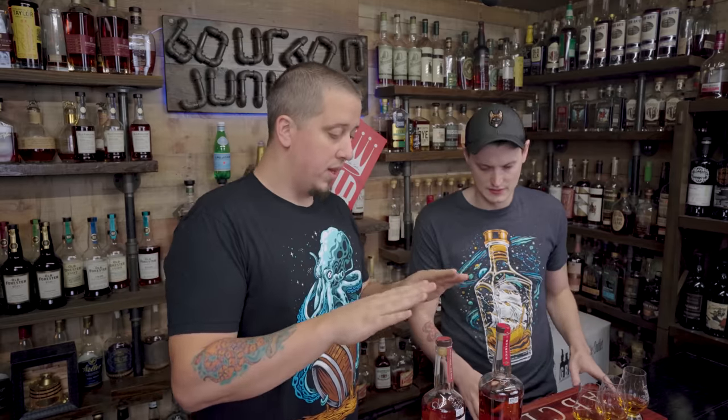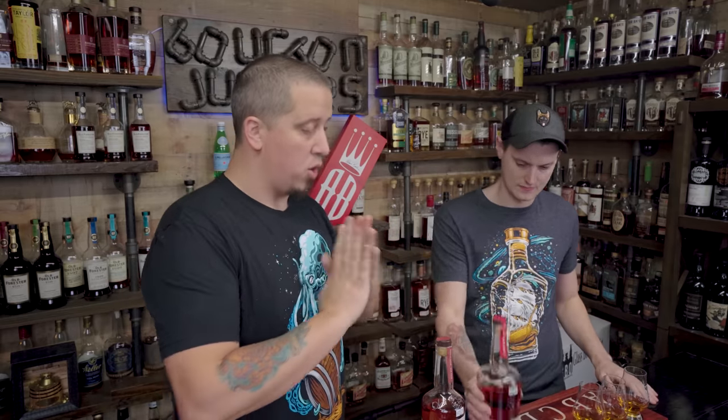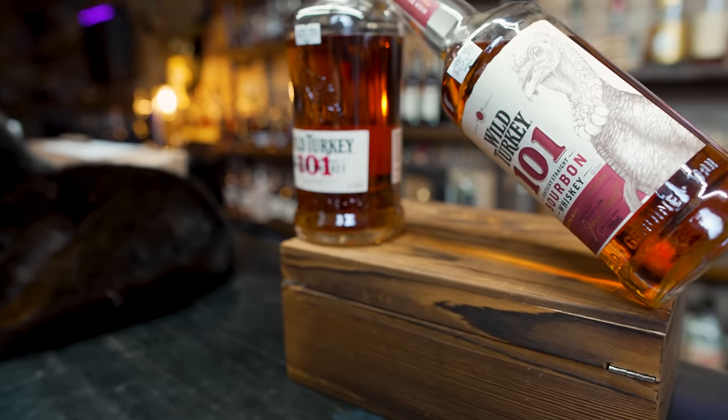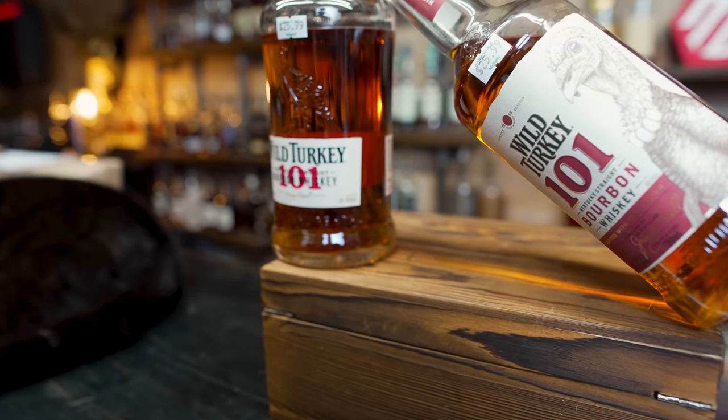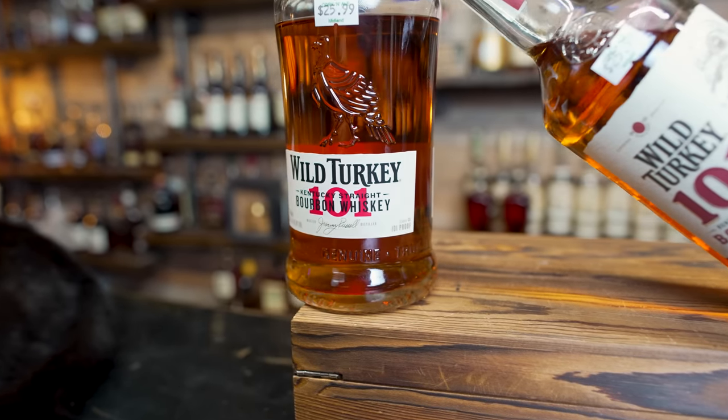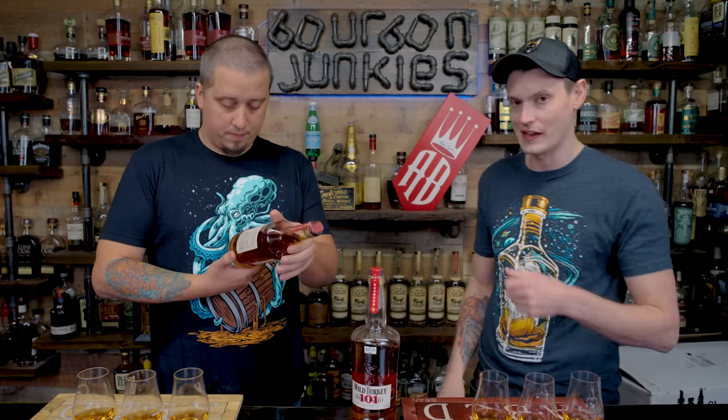This old bottle and this new bottle were opened today. Both opened together, both purchased at the same time. I will say, out of everyone that's really done their new labels, I like it. I really like it. You go to the embossed turkey. Huge fan, with a nice, bright, crisp label. That looks good. I'm a fan.